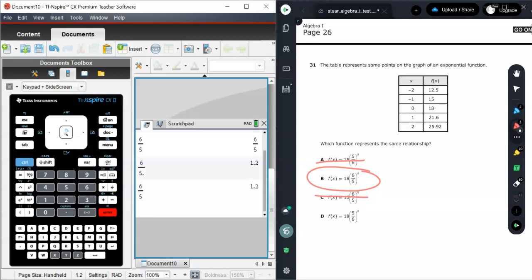But you have to remember, if you're going to be looking for fractional answers, you have to be able to switch it back and forth. There is also a menu where you can convert to fractions, but that's the easiest way to get the decimal out of it. So anyway, that's how you can use the exponential functions on the calculator, find the actual equation from a table, and then graph the function.